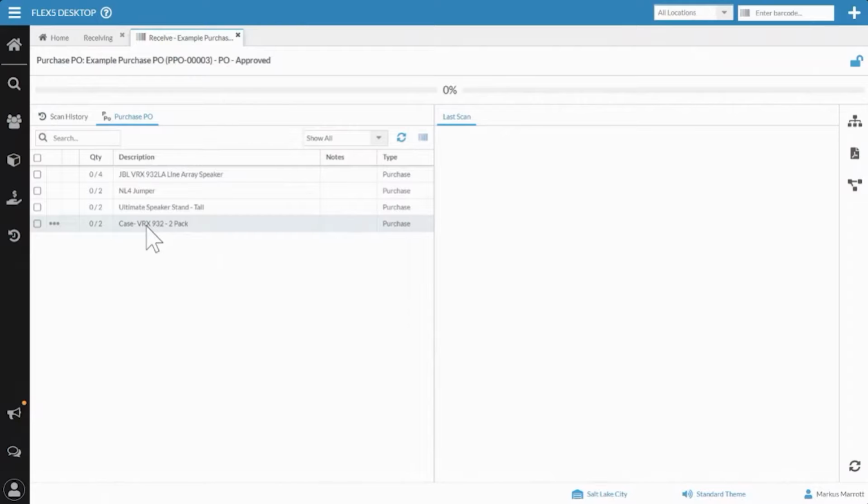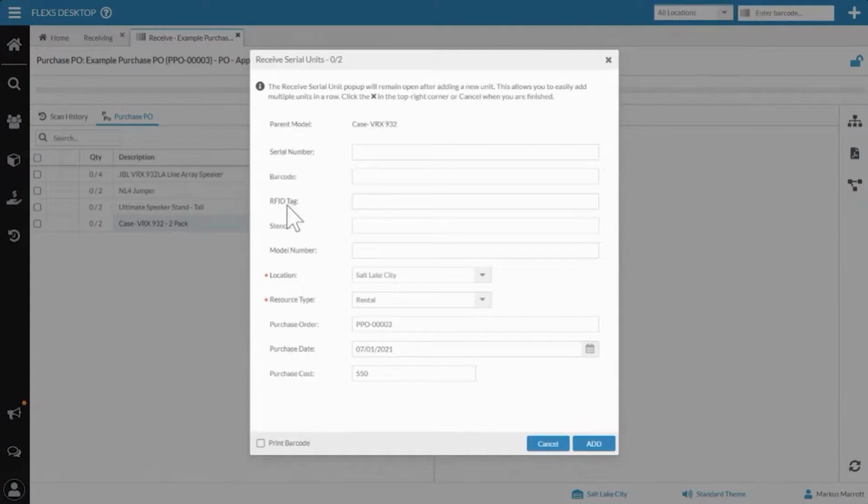Well, then I can double click and pop this open, and you'll see here instead, rather than just scanning, it's going to give me a pop-up screen that's receiving. It's going to fill in the information that it knows, that relative thing. What was the purchase order it was on? What's the purchase date, which is going to default to be the day you're receiving, but I could override it if I was a little delayed and I actually physically got them yesterday and I want that to be accurate, right? And then it pulled that purchase cost from there, not pulling it from the assumed purchase cost, but pulling it directly from the purchase PO, okay?